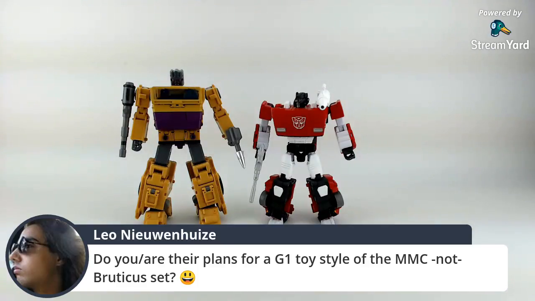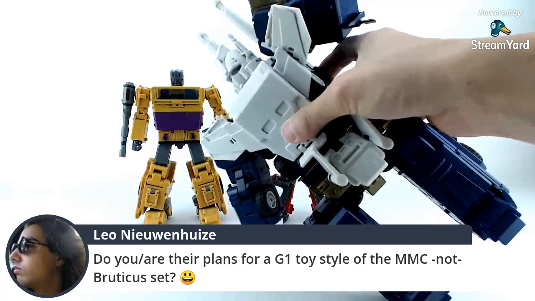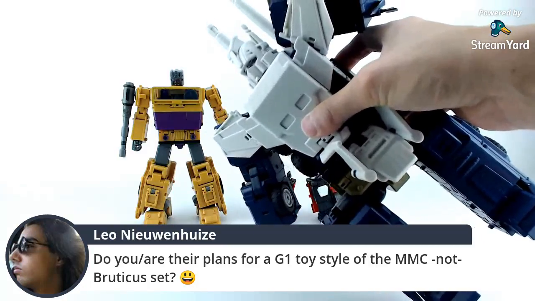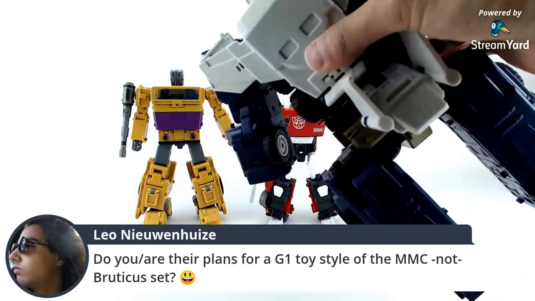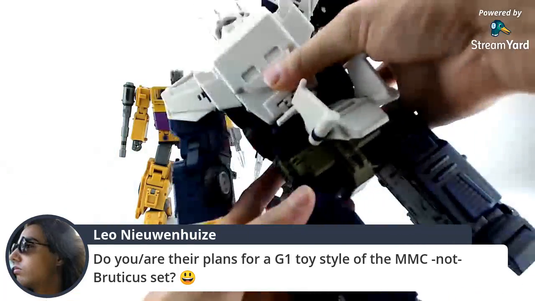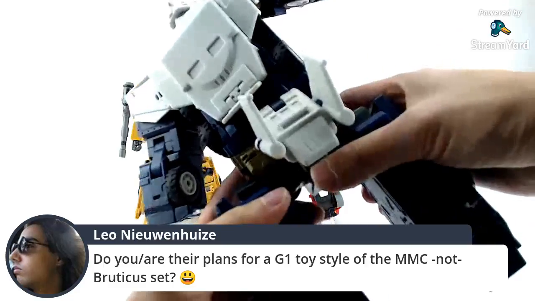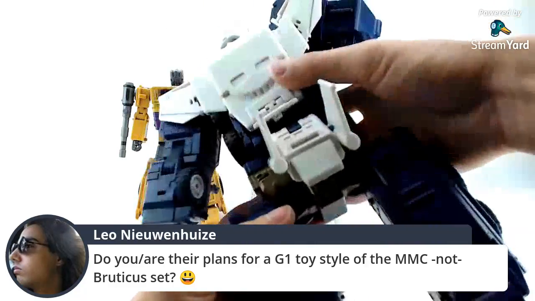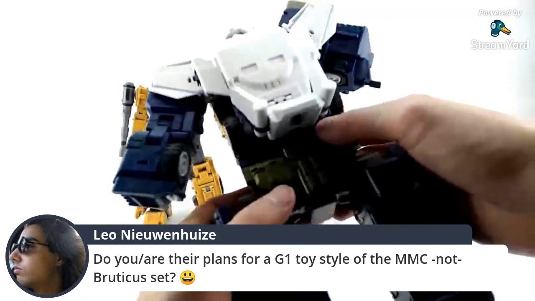So Leo says, do you or are there plans for a G1 toy style of MMC, not Bruticus? There is. So this chest of Bruticus that we have right now, the first versions of the prototype were toy style. They only recently showed off that there's going to be a cartoon colored version, and not just some of the molding, but actual colors are going to be changed. The olive on the green is going to be a little bit darker and so forth. According to the MMC boss, they will be released simultaneously. So you'll have your choice of whether you're going to go toy or toon from the get go.